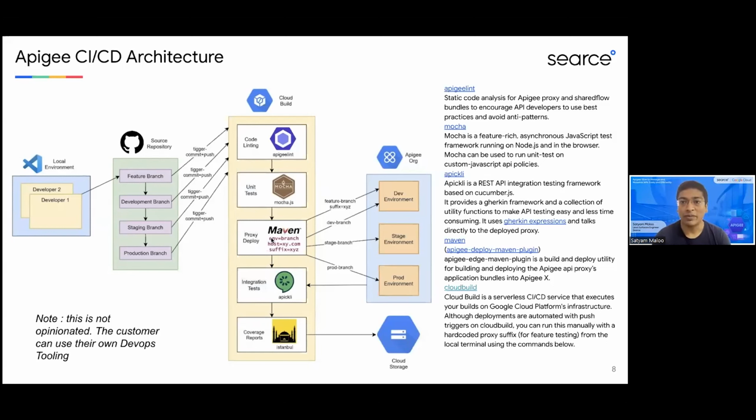Like I said, Apigee is an integration test framework written in Gherkin, and it's Cucumber based. So that can be used by anyone. It is like plain English statements, you can say. That's how the tests are written. And Cloud Build is nothing but a serverless CI/CD that is given by GCP. So that's an option you can use.